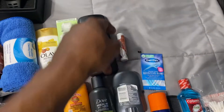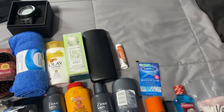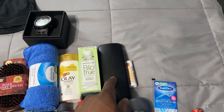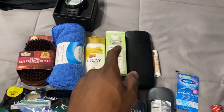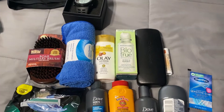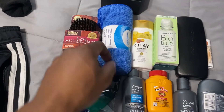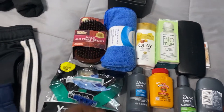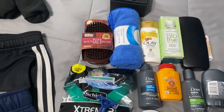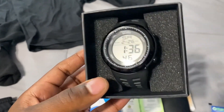Some dental floss, some lip balm — that came in the pack as well. Y'all lips will get chapped, you know. Got my glasses, of course. Make sure if you wear glasses to bring a prescription with you. Got my contact solution — I'll be wearing my contacts after basic training is done. Some lotion, got a fiberglass cloth for my glasses. Got a brush — military brush, to be exact. And I'll top it off: you don't need this, but it will be helpful — got a little cheap watch off Amazon for probably about $7, if you want to bring a watch with you.